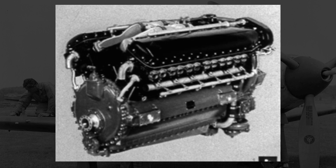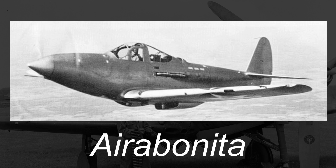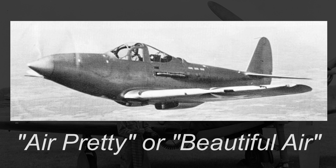Whether due to internal issues at Allison, a shortage of V-1710s, or the V-1710-6 being different from prior variants, the engine delivery was severely delayed. Only on January 4th, 1940 — about four months after the XFL was supposed to be ready — was the engine finally delivered. Around this time, the XFL also received its name: the Ara Bonita. As far as I can tell, 'Bonita' means pretty or beautiful, so the Ara Bonita was essentially 'beautiful air' or something like that. Kind of an odd name.